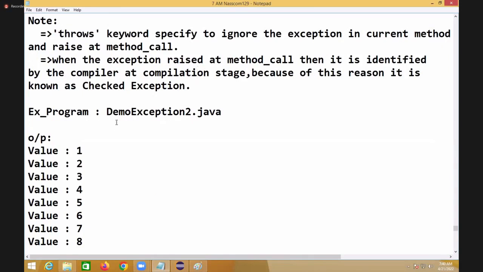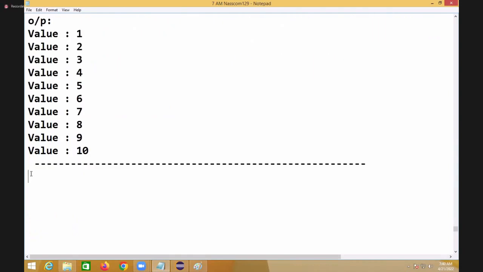Now look here. Let us add this throws keyword to our user defined class. So that only you are calling it a user defined checked exception. This is important.